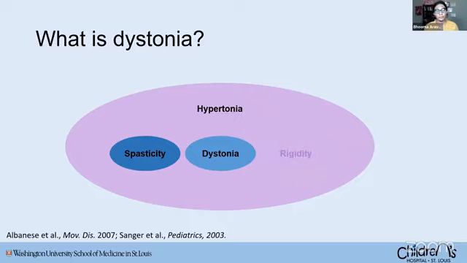Rigidity is very rare to see in children, and it is defined by a constant resistance to movement with varying speeds of stretch at a joint. So there's no variability in the resistance to your speed of stretch at a certain joint. That type of rigidity, when seen in very young children and infants, is almost pathognomonic for neurotransmitter disorders. And it is almost never seen in the context of cerebral palsy. So if we're talking about rigidity, we're really talking about a different group of conditions. I'm happy to talk about that in the Q&A.